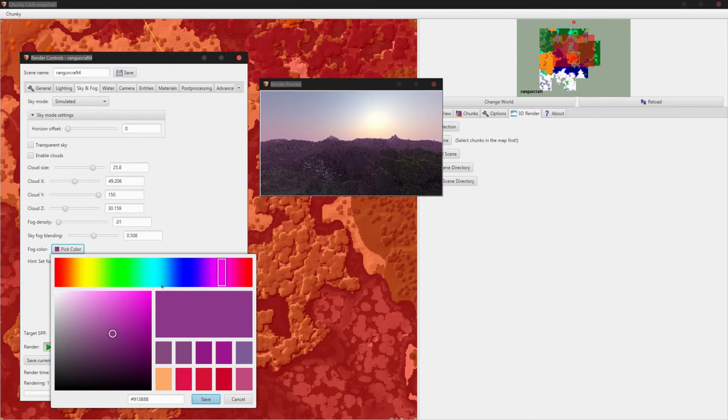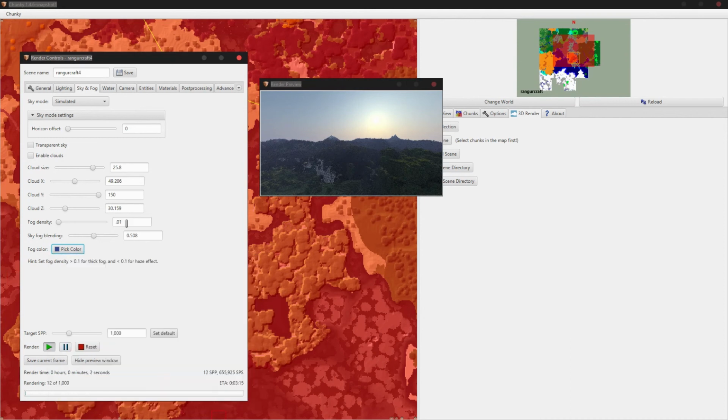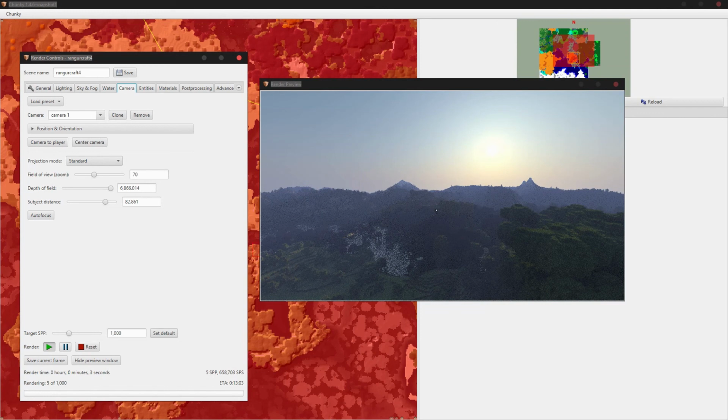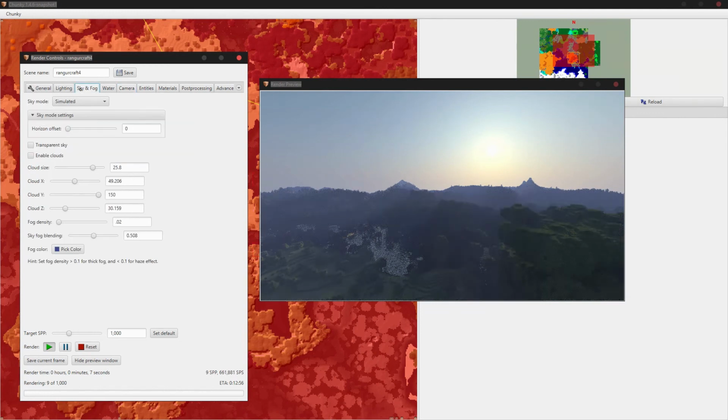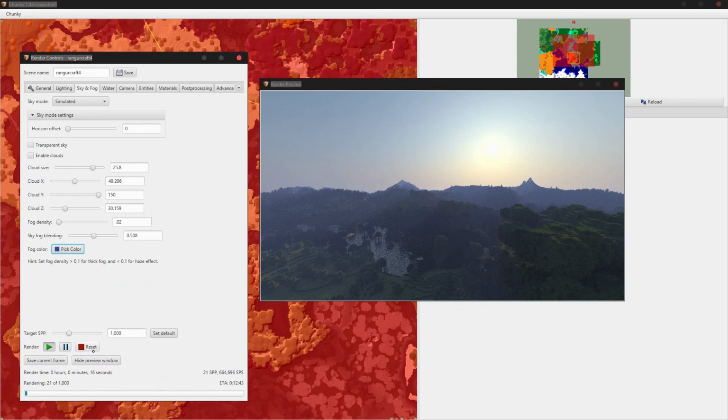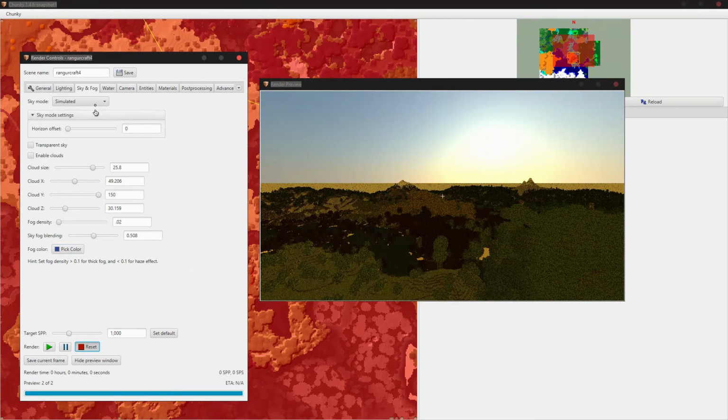If you choose a darker fog color, it gives a thick, overcast type, hazy, almost smoky effect. If you choose it dark enough like this, here, let me make this bigger. So it's almost like thick black smoke there. And that's just with a really dark blue color here. And that's it. That's the sky and fog tab.